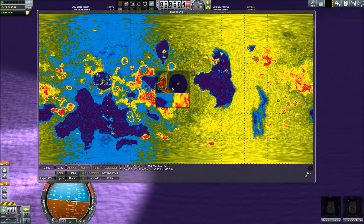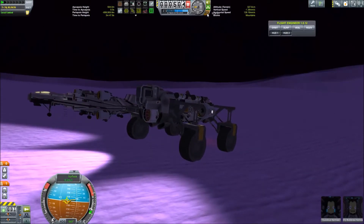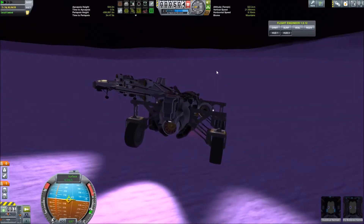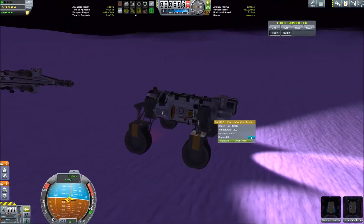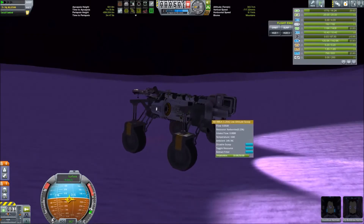I am not going to go to all of the biomes on EVE. I just wanted to show one little thing here — we're going to have some water close by. I want to show you guys the capability of my super awesome EVE rover to go through water as well. We're going to drive over there, and scoop up some carbonite while driving so we can have the engines working later on.